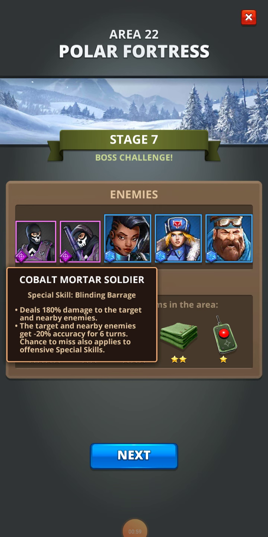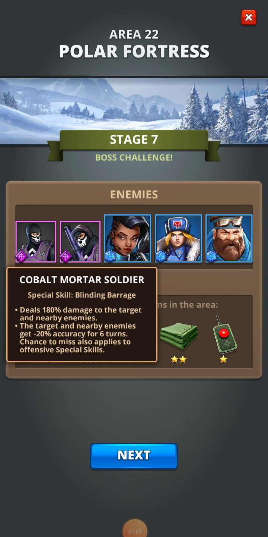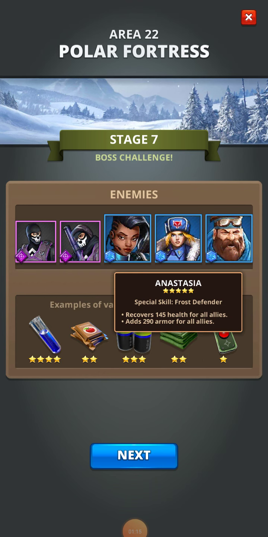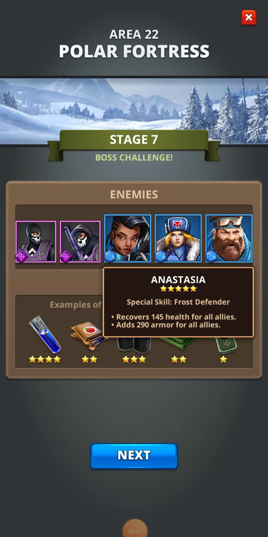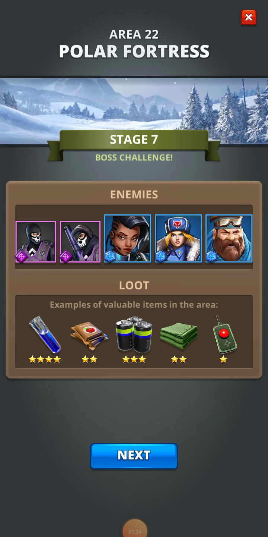What I'm just doing quickly is having a look at the enemies that I'm going to be facing. Because it's an elite stage, they all have extra special skills. So this one does poison. This one does blinding damage, and then I got these guys. She does minus attack. She's a bit of a pain because she does the health boost, and Magnus reduces the charge. Okay. So I've said I'll try and do it with 3 stars.